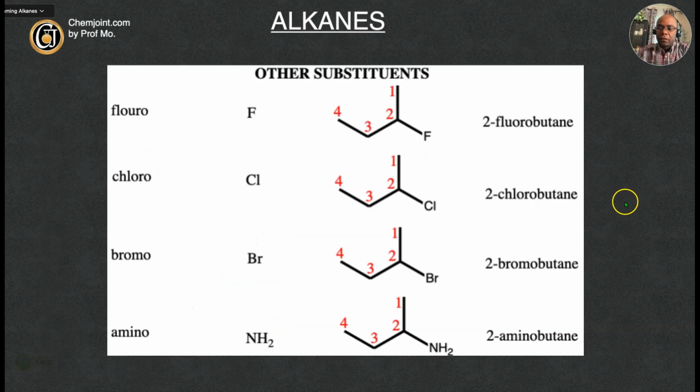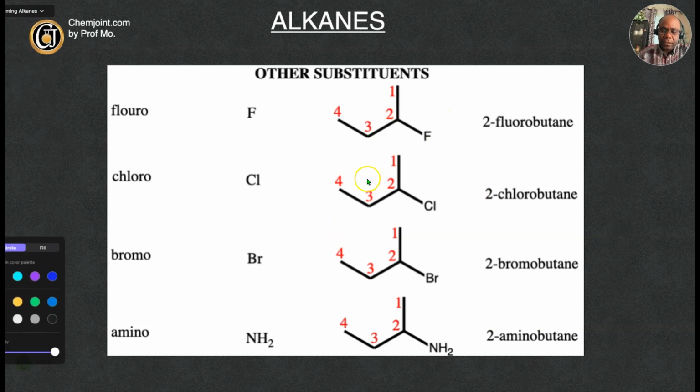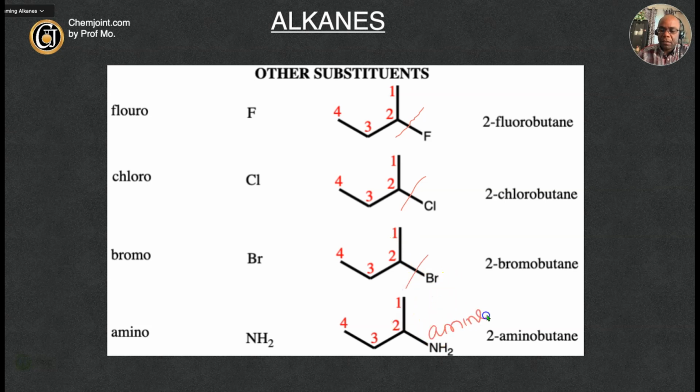Alkyl groups are not the only substituents. You can also have other types of substituents. Like here I'm showing you that we have halogens as substituents. You see that's a halogen, a halogen, a halogen. And then here you have an amine. If you don't know what a halogen is, those are just main group 7 elements: fluorine, chlorine, bromine, iodine.